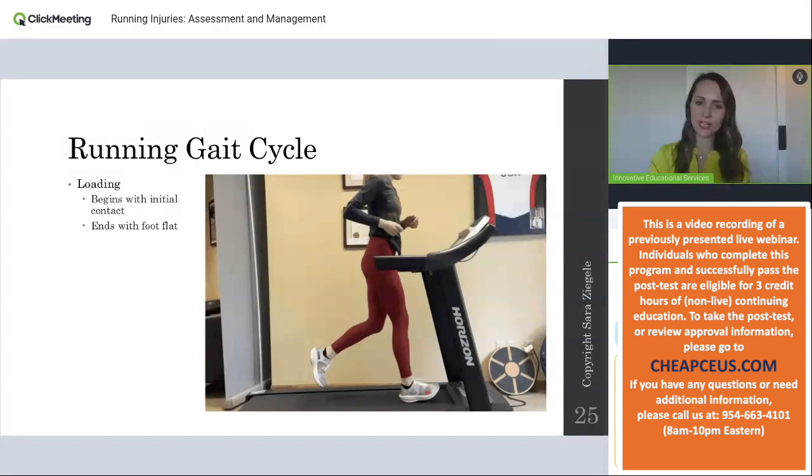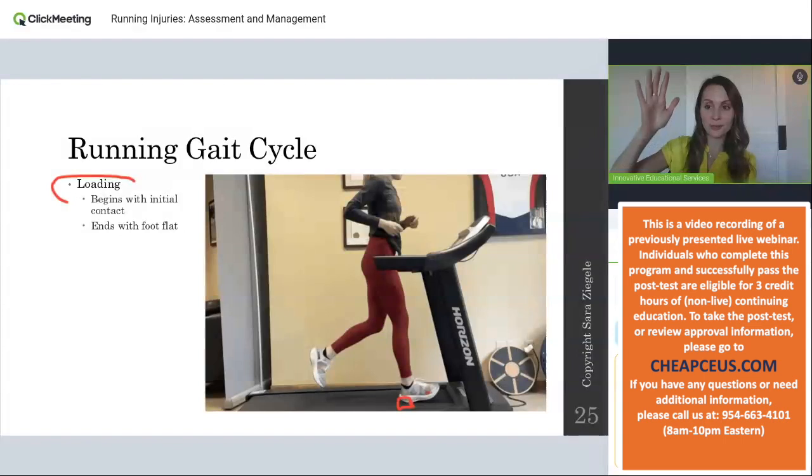These are just a few screenshots from one of the runners clinics I've had. This is, I think, the one I had 2 years ago. And the phase we're talking about here is that loading phase. So beginning with the initial contact, you can see the shadow below the heel is gone. That's usually one of the primary signs that I watch for. When the foot is coming down towards the treadmill, you'll see the shadow of the shoe, and as soon as that shadow is gone, we know that we've made initial contact.